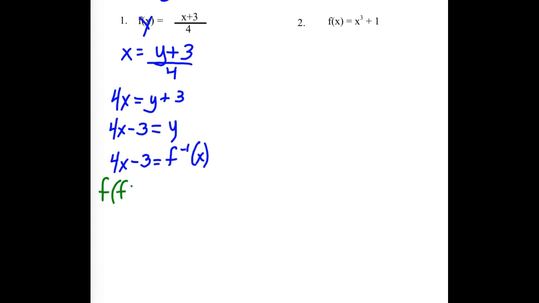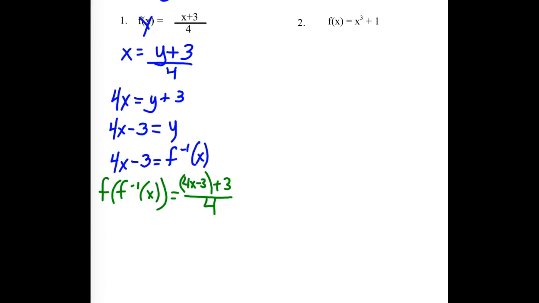So let's do f with the inverse. So that means I'm going to start with function f, and that function said take something, add 3 to it, and then divide the whole thing by a 4. Yes? And in place of that x, we are going to dump in what? Yes, we're going to put in a 4x minus 3. Okay, so we've dumped that inverse function inside the original function.